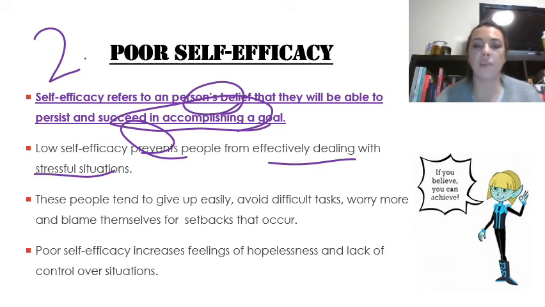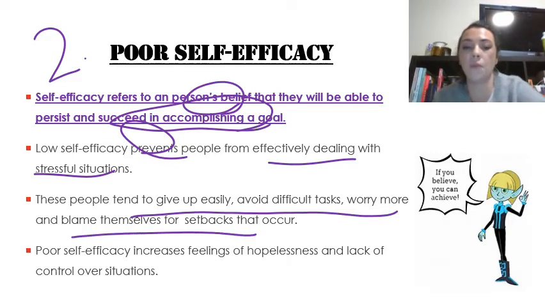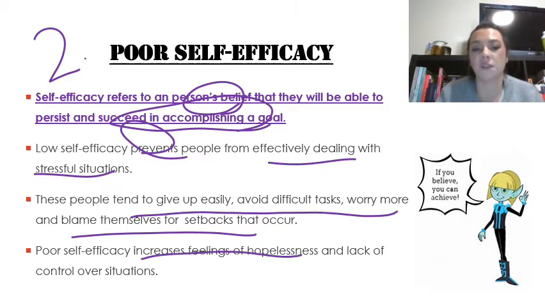People with low self-efficacy tend to have a couple of characteristics. They tend to shy away from difficult tasks because they see them as personal threats. They have low aspirations. When faced with difficult tasks, they are likely to dwell on their personal deficiencies, any obstacles they might encounter, and all kinds of adverse outcomes. They tend to give up easily, avoid difficult tasks, and worry more and blame themselves when setbacks occur. Overall, this results in feelings of hopelessness, higher levels of stress and a lack of control.